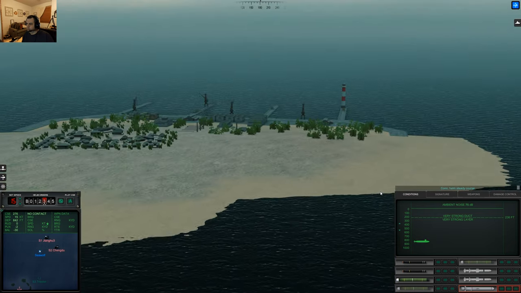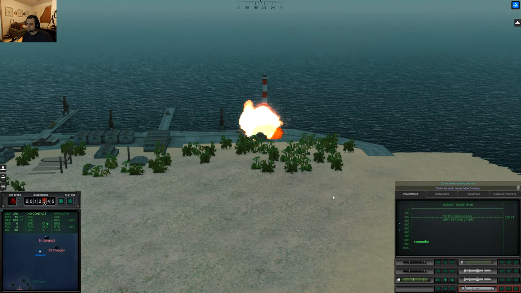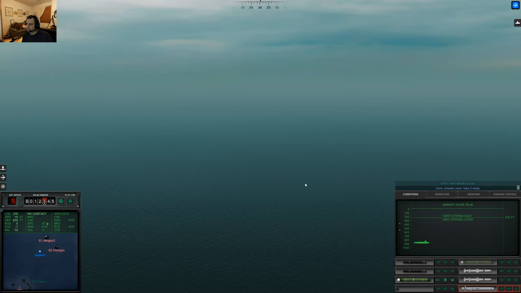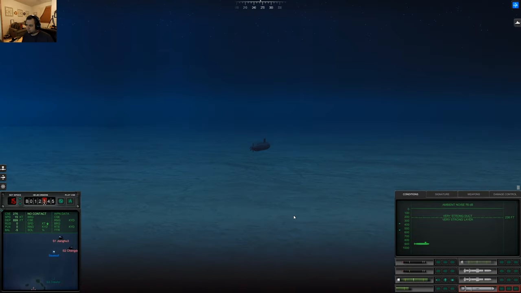Another missile coming in. Coming over here. To con, the torpedo room, tube 3 ready. What that one's doing or where it's at, it must be flying off to the other location that's a little further away. Very cool though. You get the idea.